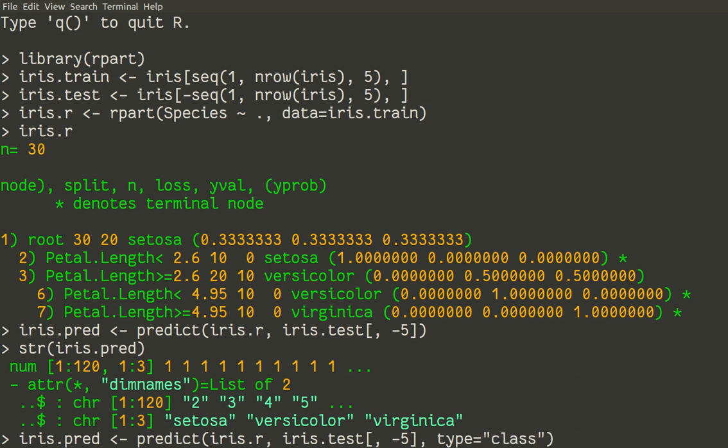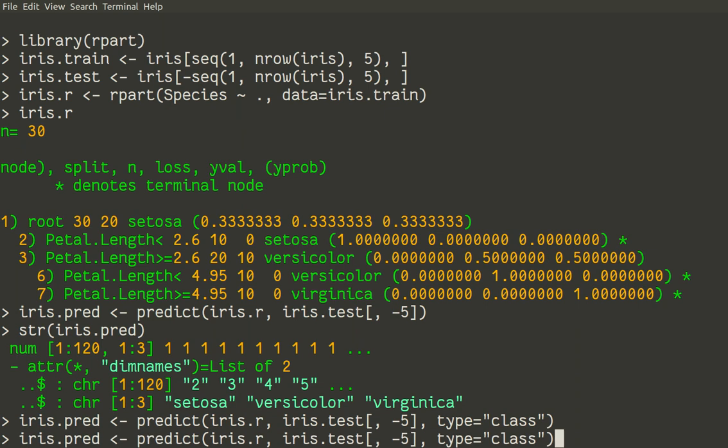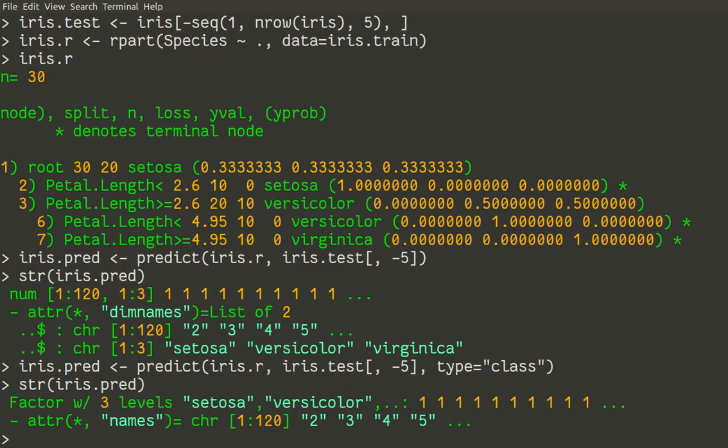So this is a difference from LDA, where you can specify type. Without type it will be only numbers. With type class it will be names of classes. That's what we need actually. And now it will be slightly different. It will contain names of classes.